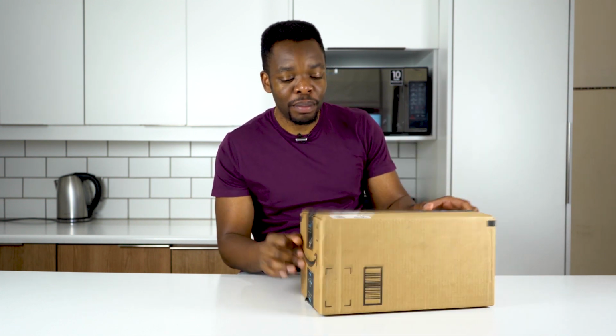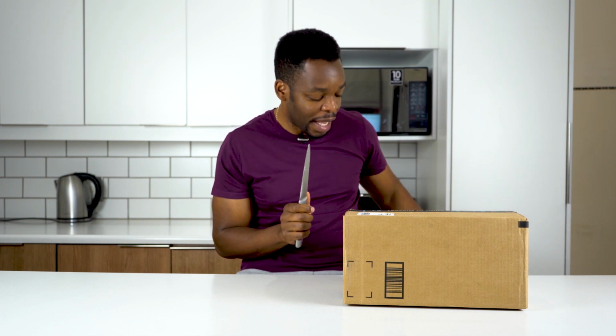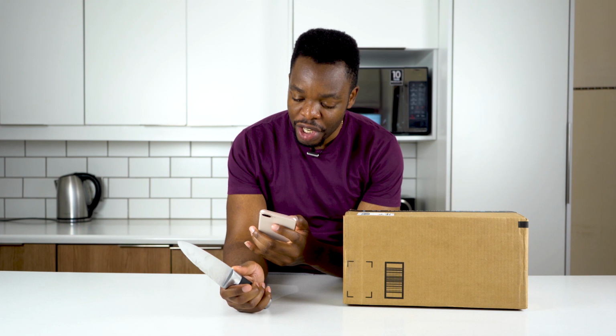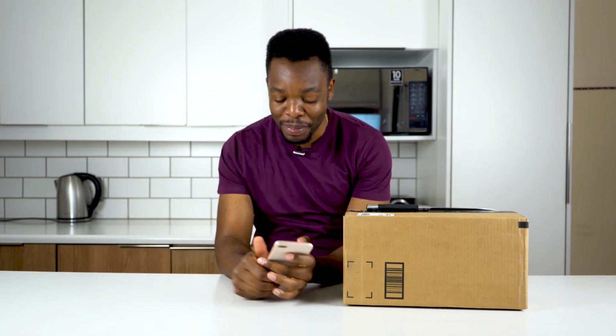As I unbox, we're gonna go through the process. I'm gonna share some pictures with you that show the process from where I bought, to the delivery date, which was today, the 11th of November. So while I talk, let's unbox and I'm gonna show you guys what's inside the box. Now the process from shipping this thing to here, let me share that with you right away. Sorry about the knife. Let me put that away.